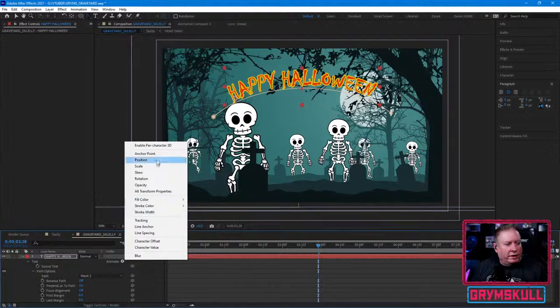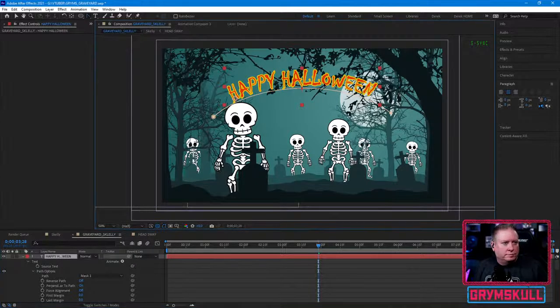You can animate the scale, the position, the opacity, the fill colors, the tracking, all kinds of stuff you could do. I just wanted to have a curve to it.